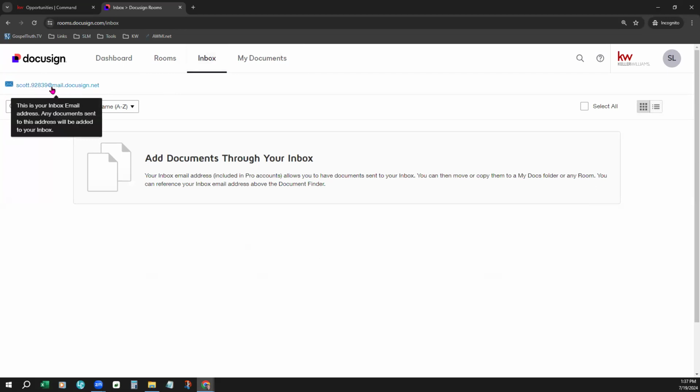You send the forms to that email address. They would arrive right here in your inbox. And then you can parse them out to whichever DocuSign room you need them to go to from your inbox right here. Okay, so that's another way to get forms into your DocuSign room.